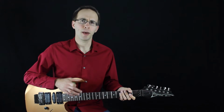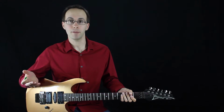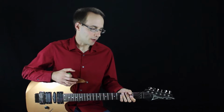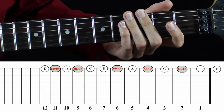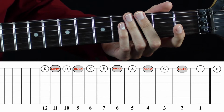The first thing I want to talk about is the musical alphabet. So the musical alphabet is A, B, C, D, E, F, G. So the first 7 letters of the regular alphabet. So in this case, we're going to be starting on an E. Now, if you look at the chart below, you'll see how the notes are laid out on the 6th string.